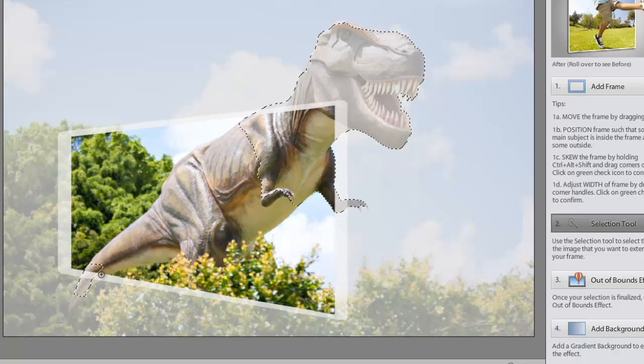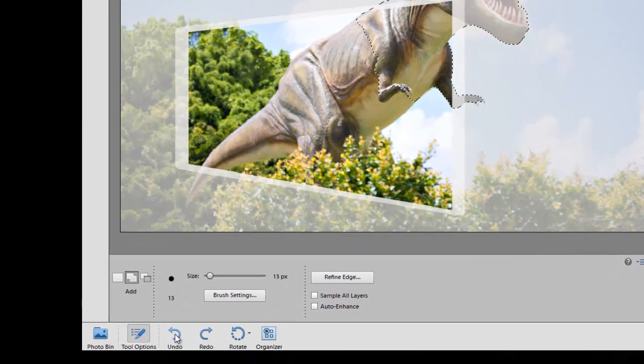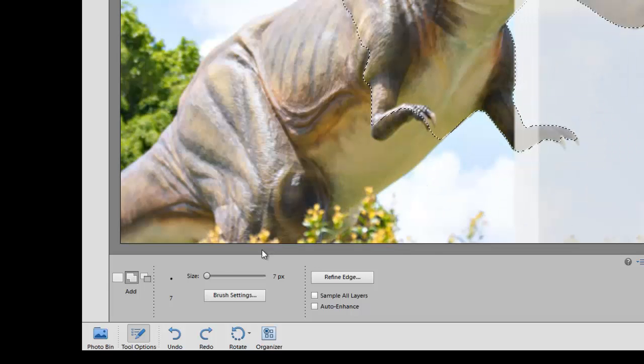Now again, this one you see I've used the mouse, the mouse is a little bit too large, so what I'm going to do now is undo that a little bit, just that last bit. Make the brush a little tiny bit smaller. It's 13 at the moment, so we'll see how to bring it down as much as we can. 7, say. We're going to hold the control and the plus sign to make it bigger.